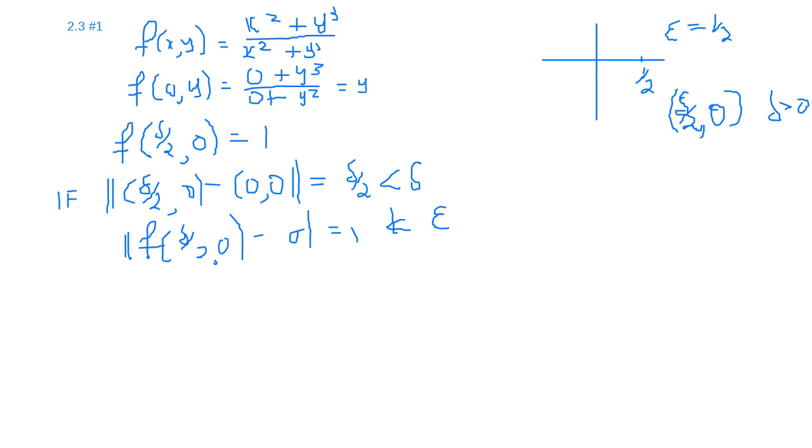To show that the limit exists, you must be able to show that for every epsilon that you can think of, any number, you must be able to find a suitable delta such that whatever it needs to be. If you want to show that the limit does not exist using the definition, you must be able to show there is one epsilon for which no delta greater than 0 will work. And that's basically what we're doing here.